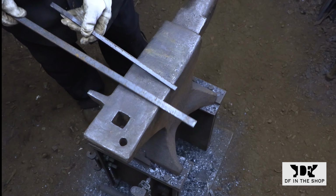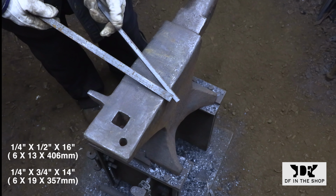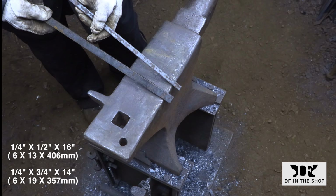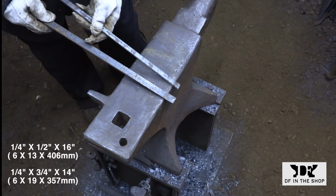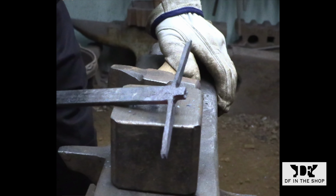Today I'm going to be forging this toaster out of two pieces of flat bar. The tines are going to be made out of a piece of 1/4 by 1/2 inch flat bar that's 16 inches long. And the handle is going to be made out of a 14 inch piece of 1/4 by 3/4 flat bar.